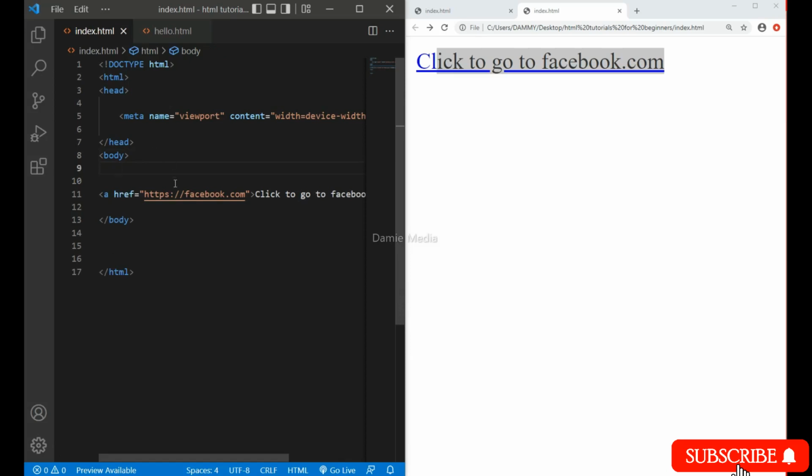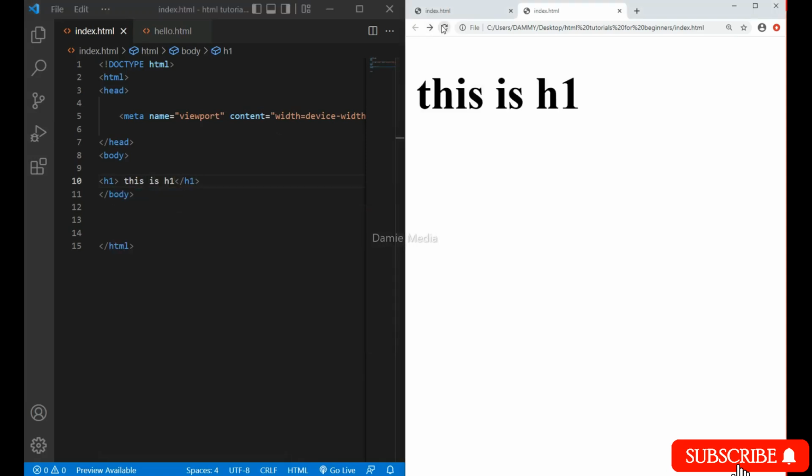This is what I mean. If I have h1 and I say this is h1, and I do it this way and change this to h4.